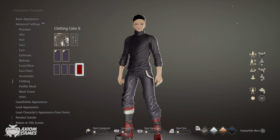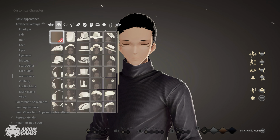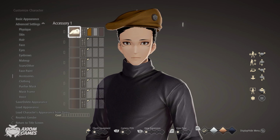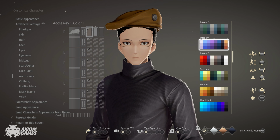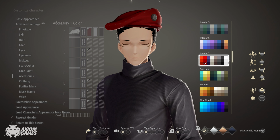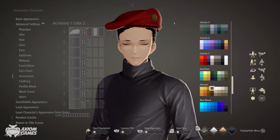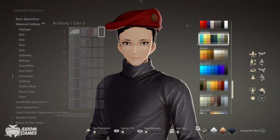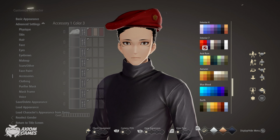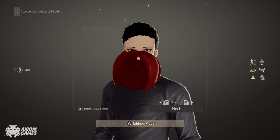Now you want to work on the hood slash collar that he has, and it's going to be made out of 3 hats. So you want to use 3 of this one. All of the colors, apart from the second collar on the first hat, are going to be interior 7 red. The second collar on this one is going to be autumn brown at the top. You want to adjust all 3 of the hats from the neck position.